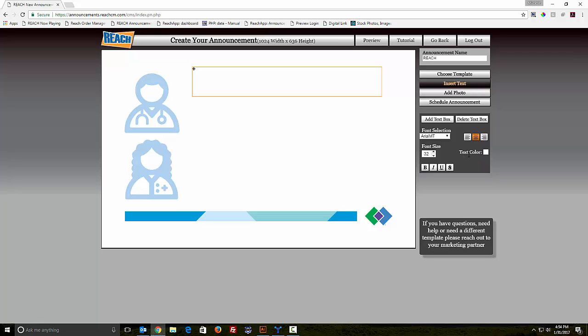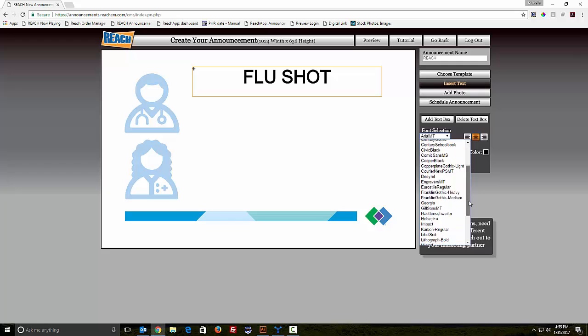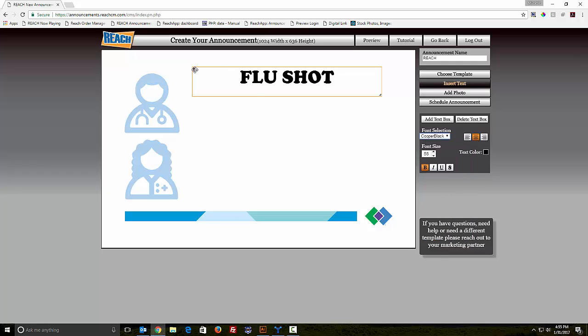Before you begin, you're going to want to change that text color to a darker color because white on white might be a little bit hard to see. So I'm going to go ahead and change it to black and then hit Apply. So I'll go ahead and just give this a title. So Flu Shot. And then from there I can go ahead and bold it. I can change the font size, or I can even have a selection of fonts that we offer right here. So I'll go ahead and just choose one. And again, I can move around within that area.